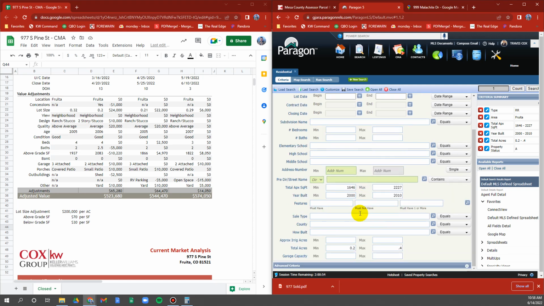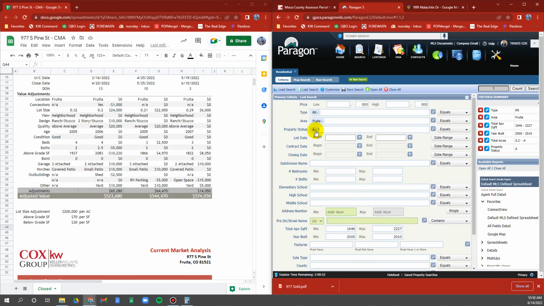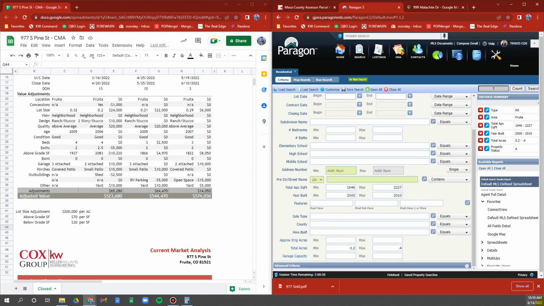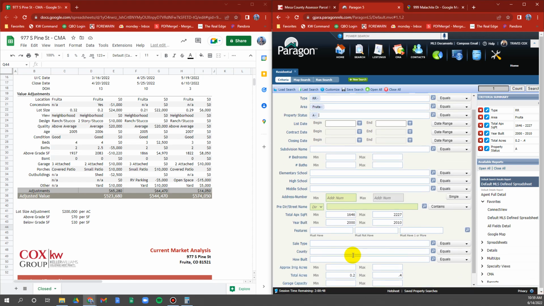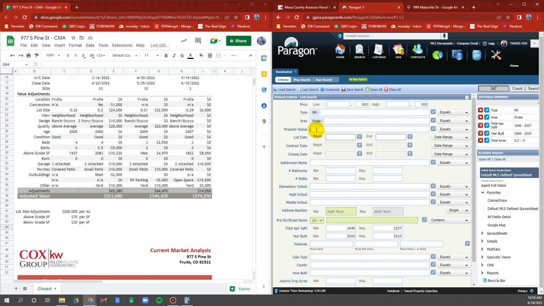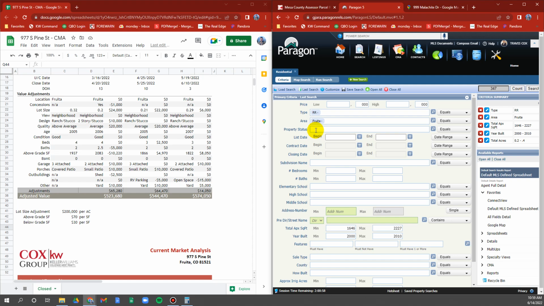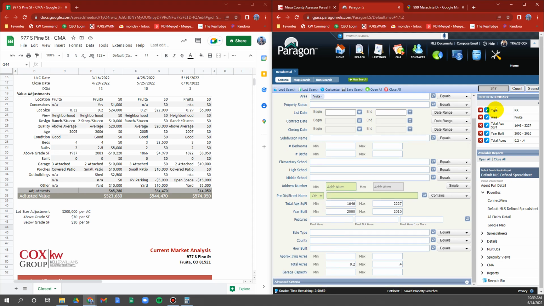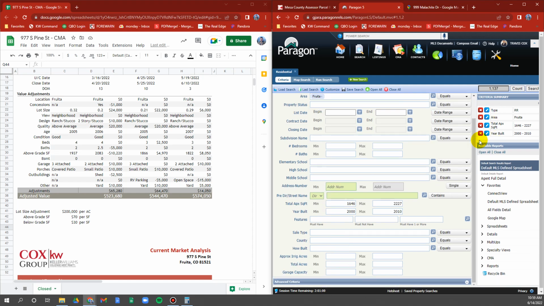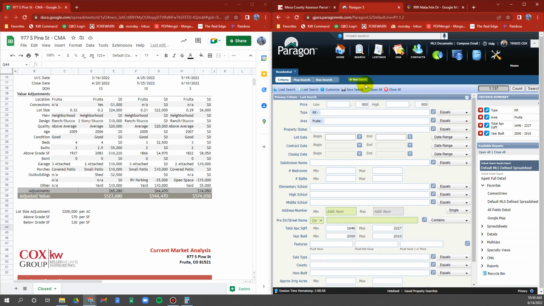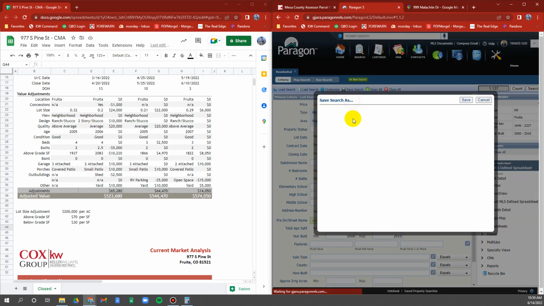Okay, looking at this, active, we only have one that comes up with those same criteria. By the way, I should back up. I'm going to take this out, and I'm going to take out this lots, and I'm going to leave the square footage in there. And I'm going to do a save search.